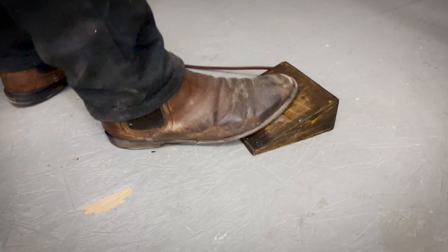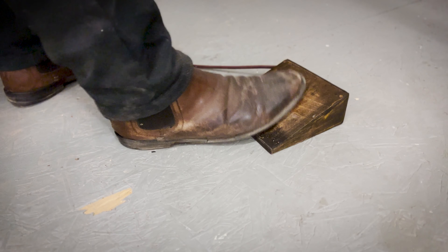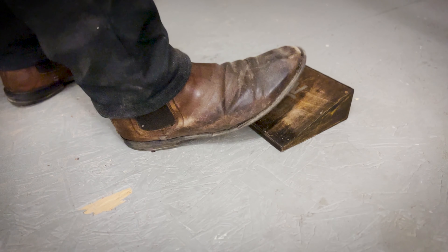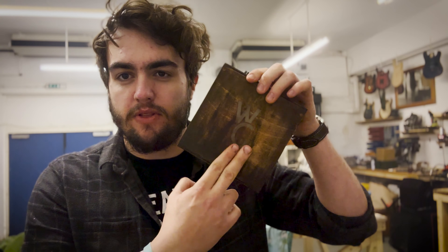A bit of reverb. Stompbox — sounds pretty cool. It gives you a different kind of tone if you hit there, there, or there — the sides versus the middle. The sides are more of a kind of muted tone and the middle is very thumpy like a bass drum, and if you really go for it you get that metallic ring adding a little bit of high-end, a little bit of treble.